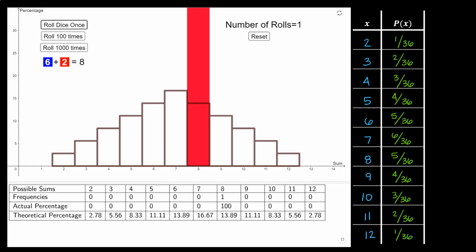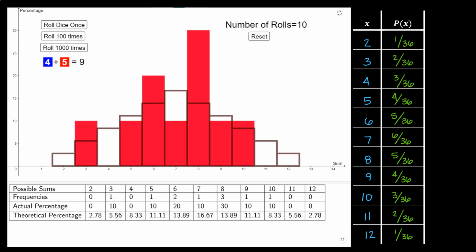Rolling a dice once is not representative of an average. So maybe we roll 2 dice and we get 6 and 2. That sum is an 8. This is not a representation of the long-term average. If we had rolled the dice maybe 10 times, it's getting a little closer. We could calculate on average what the outcome of these 10 rolls is. But notice that the variability from one roll to the next, it's not really matching up with the theoretical probabilities that we have determined for each of the possible outcomes.